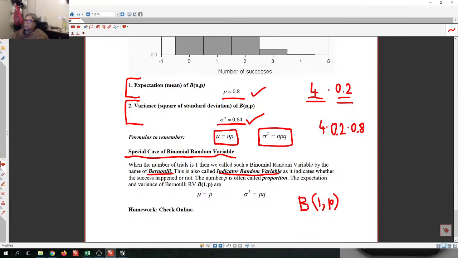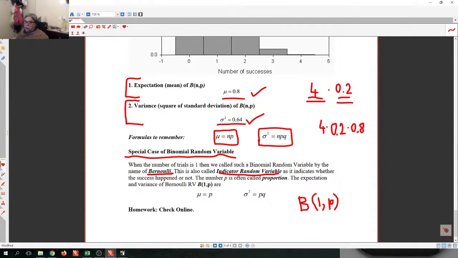You've got to remember this one, because it's the most important one, since it's always used in polling. You can say, well, you're polling 300 people, not 1. Yes, but in one case you're polling 1 person. You can poll repeatedly, and then you have a sample of repeated binomial random variables. But for 1 person, that's 1 trial. This is a very important random variable for us because it's used in polling, and it's called a Bernoulli random variable.